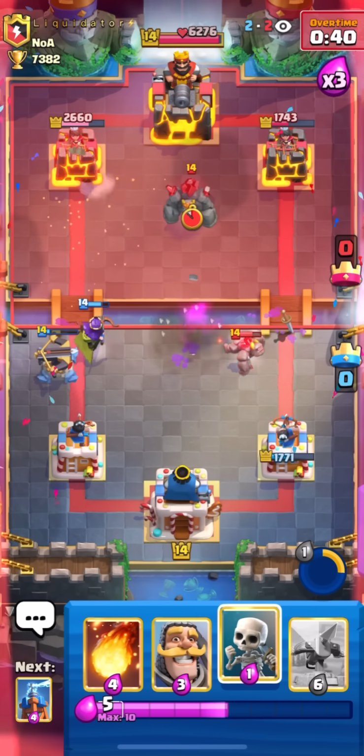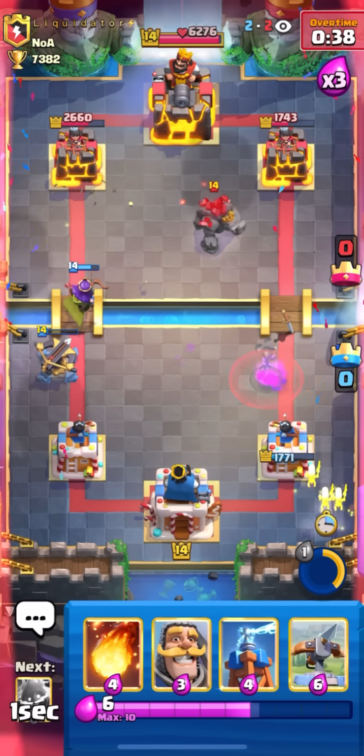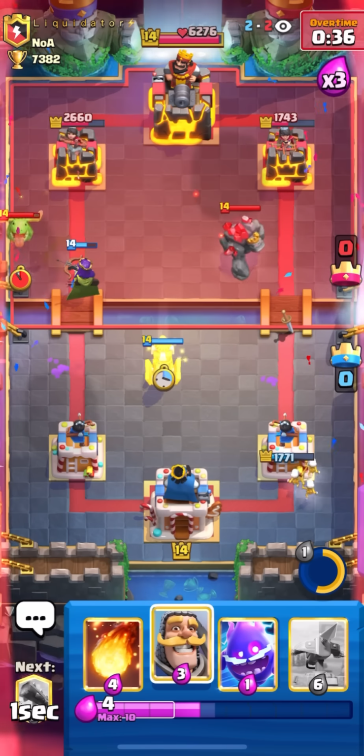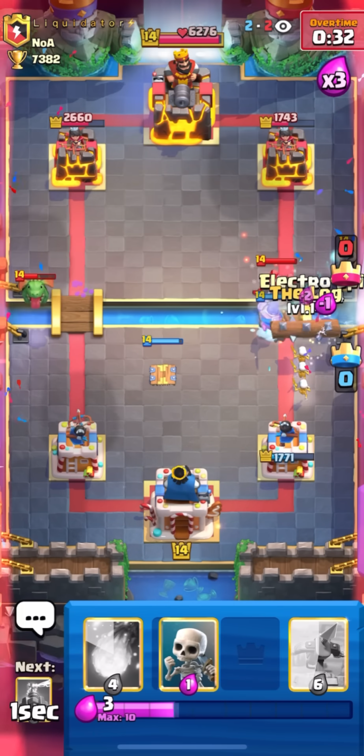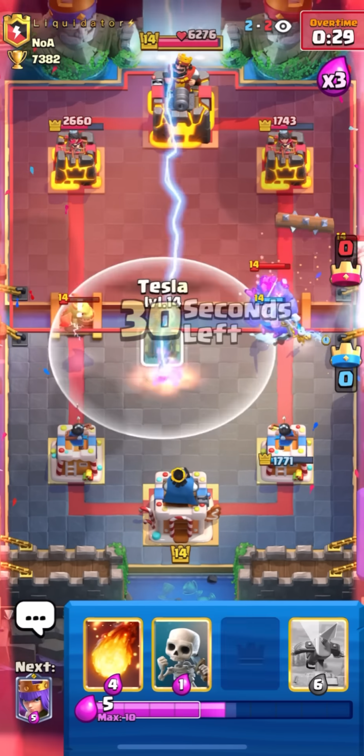And alright, we're actually down quite a lot of elixir. He still has to deal with Archer Queen though, which means he won't be able to support his Golem as well. So yeah, there's 4 elixir down from the big dragon. He won't have too much for offense.